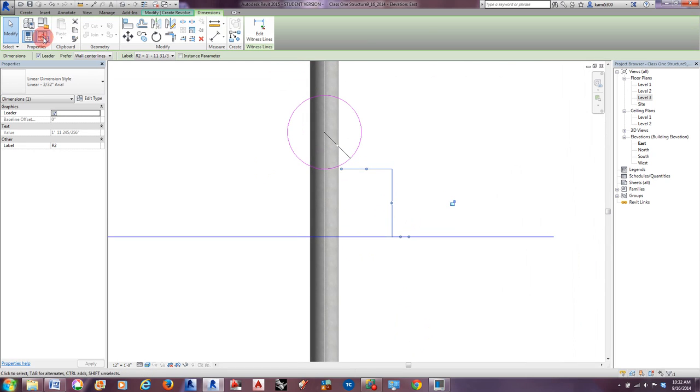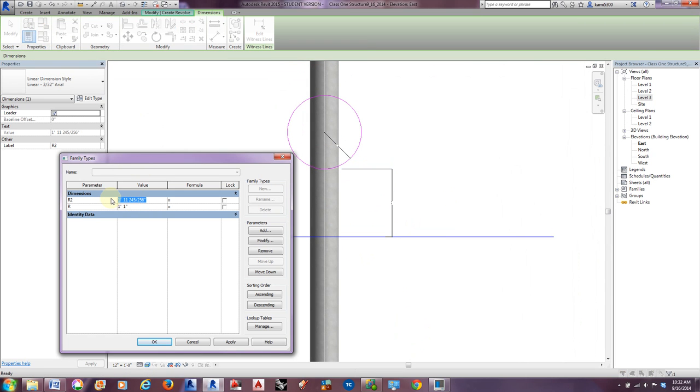Okay. And we want something fairly small. We have a 1-inch diameter for our cross bracing, so we probably want it just slightly bigger. So radius 2 is going to be our radius of it, and we want that to be 3 inches. And our R1 is the radius here, so we're going to make that 0.75 of an inch. I'm going to say apply.